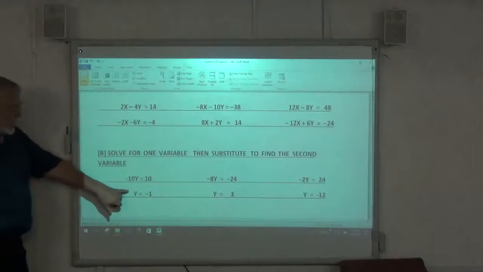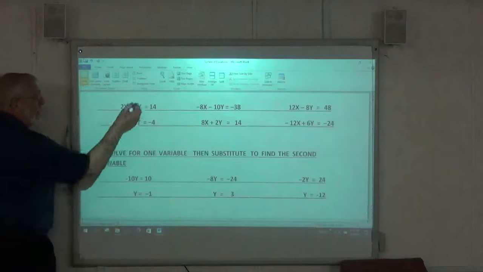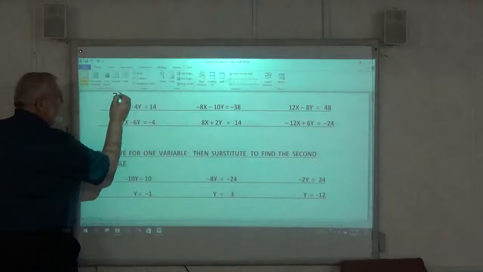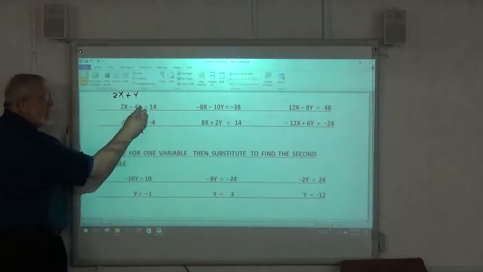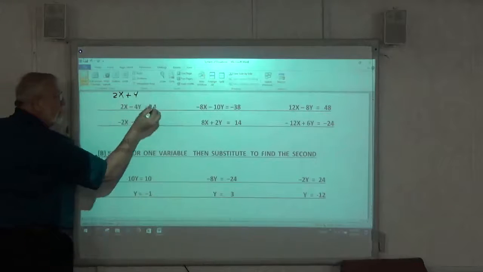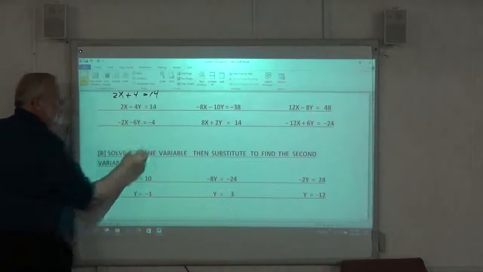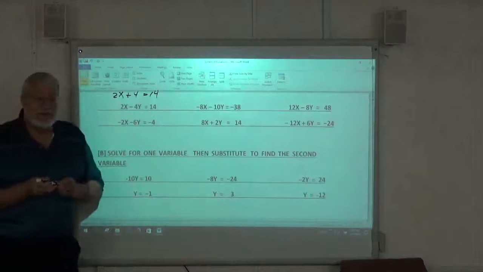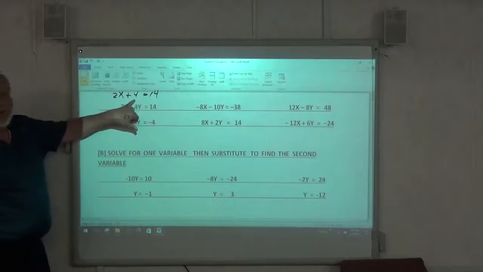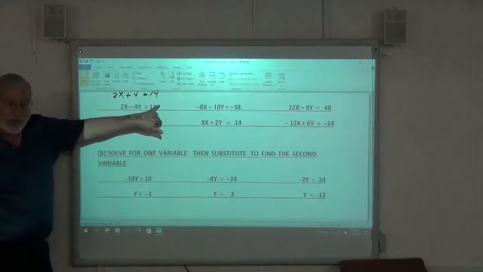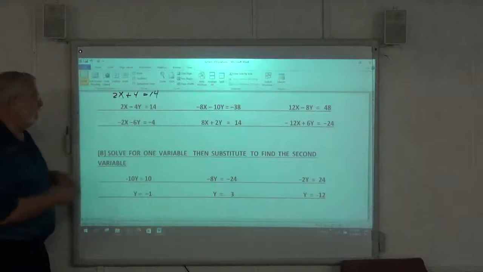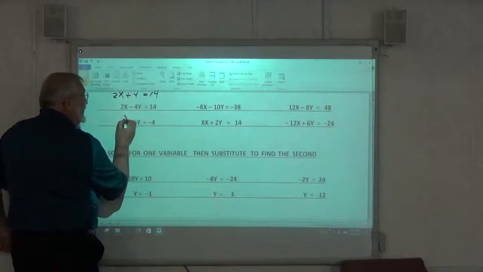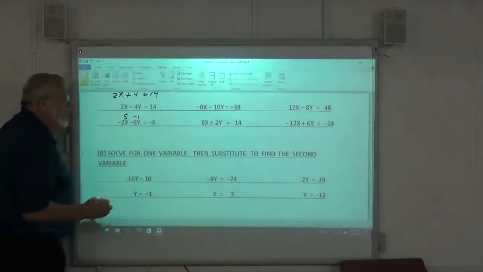Once I find that x equals -1, I go back up in here and I'll find 2x plus 4, because -4 times -1 is +4, equals 14. All right, now this is the two-step equation. How do I solve for x? Subtract 4 and divide by 2. So what is 14 subtract 4? 10 divided by 2? 5. So that means I have a 5 and a -1.